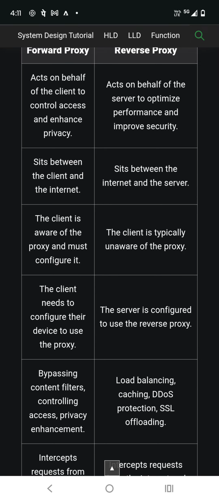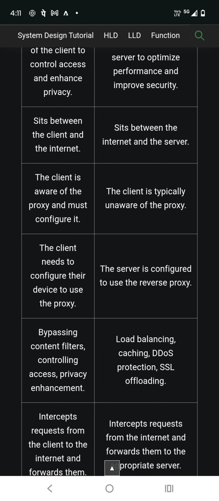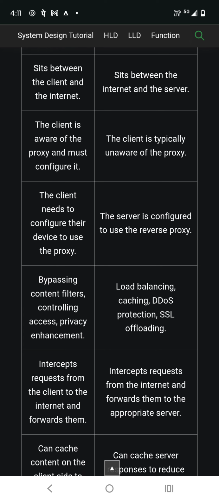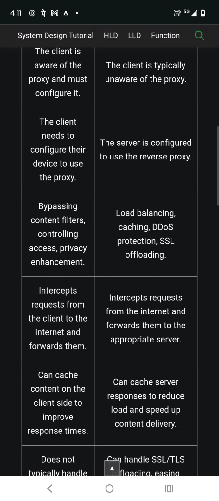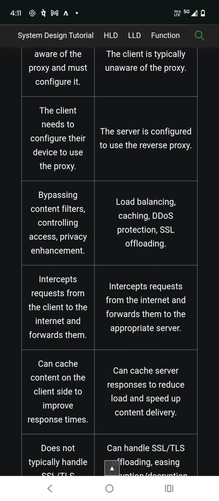The client needs to configure the device to use the proxy if it is a forward proxy; for a reverse proxy, the server is configured to use it. It passes the content while controlling access, privacy, and harm. A forward proxy intercepts the request from the client to the internet and forwards it. A reverse proxy intercepts the request from the internet and forwards it to the appropriate server.